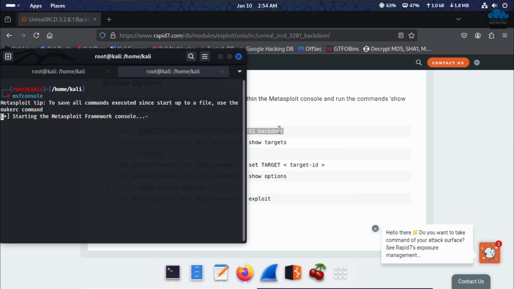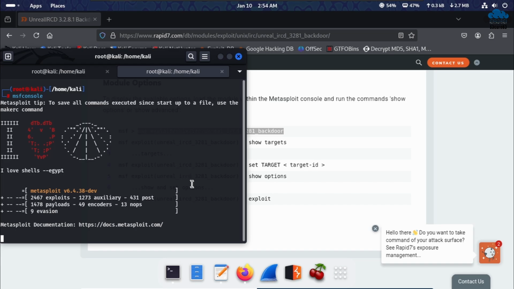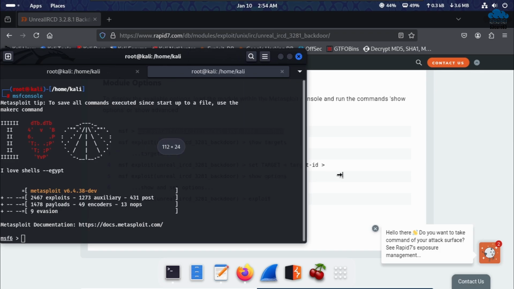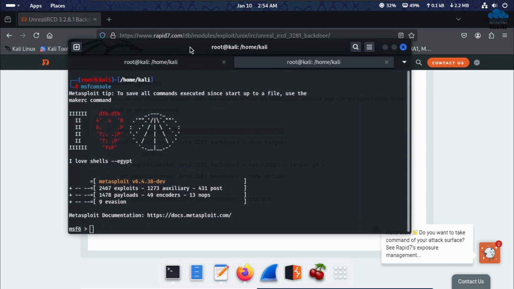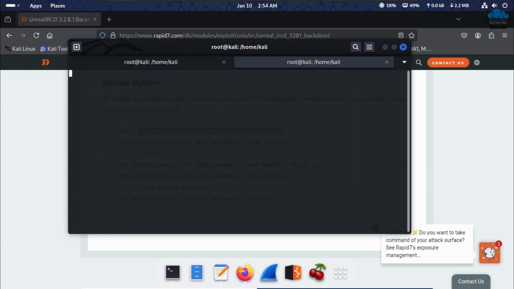Copy this and go to msfconsole. First clear this, and use this exploit, and here is the exploit.